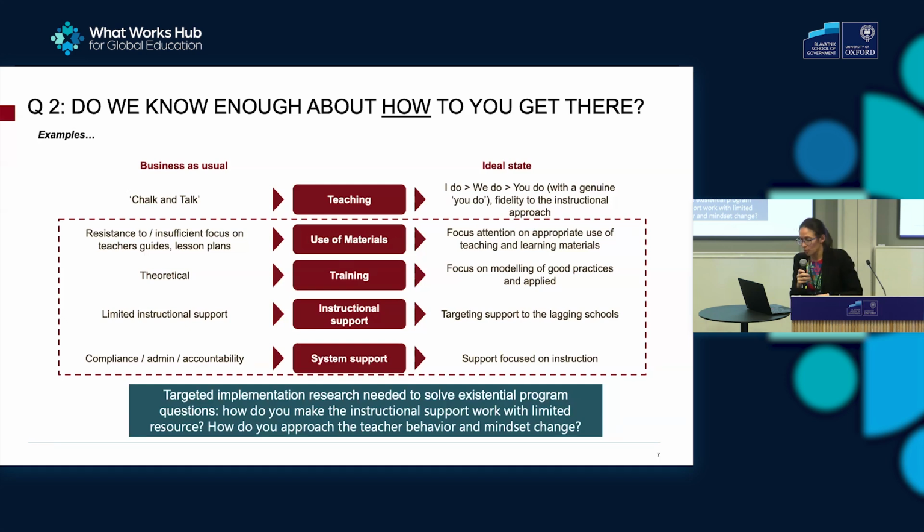Third, because this instructional support is so limited, Mpumi, Vanessa, Francis, Stephen come from South Africa. What's the ratio of district officers that go to schools in South Africa? 1 to 200 or? Someone else said 1 to 400. So it's not possible to think that effective instructional support will happen this way, and we need innovative models to focus more on the lagging schools to optimize this instructional support better.